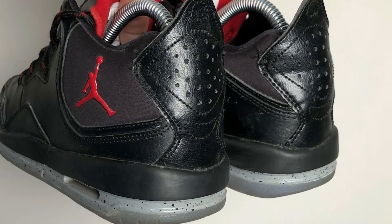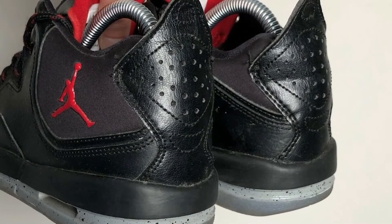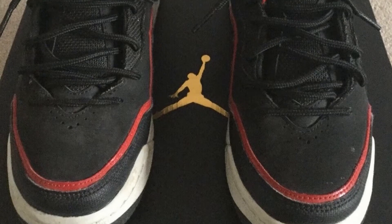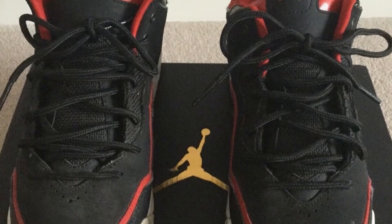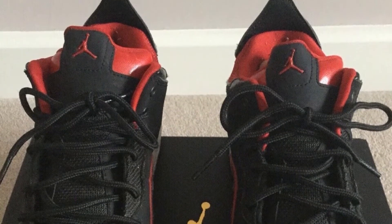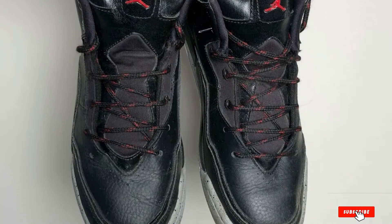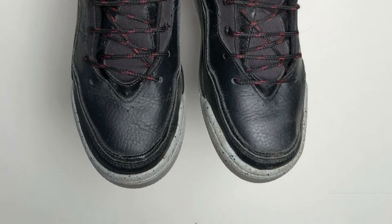The mid-top design adds much-needed collar support to offer outstanding comfort to the heel as well as the ankle area. So it is easier for a basketball player to enjoy quick movements inside the court without any issues. The best Jordan basketball shoes have got a durable construction, and once invested in, Courtside 23 is able to help you ace different basketball moves for a long time.